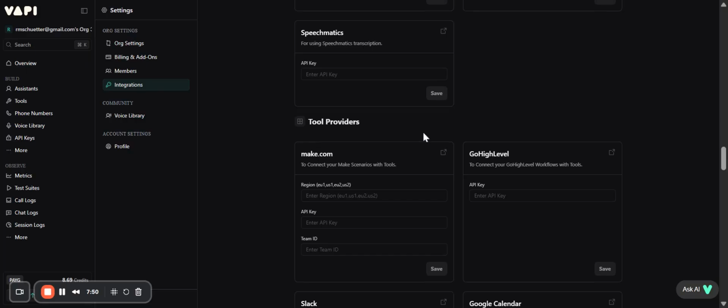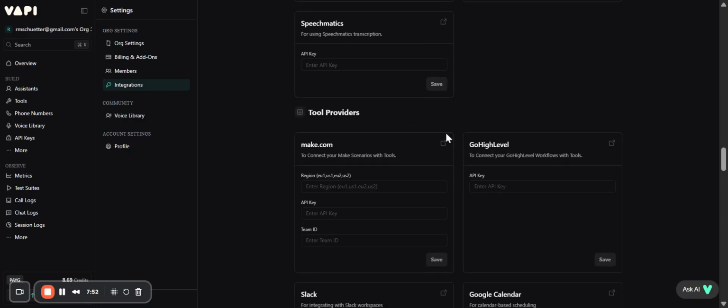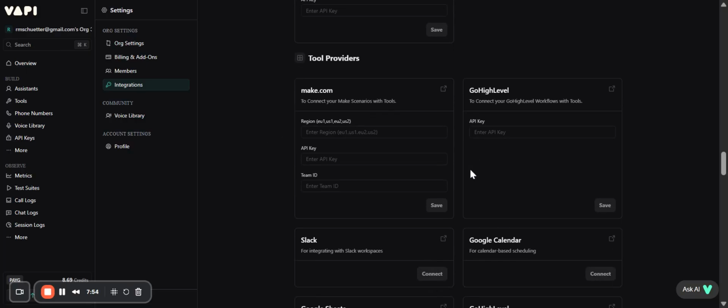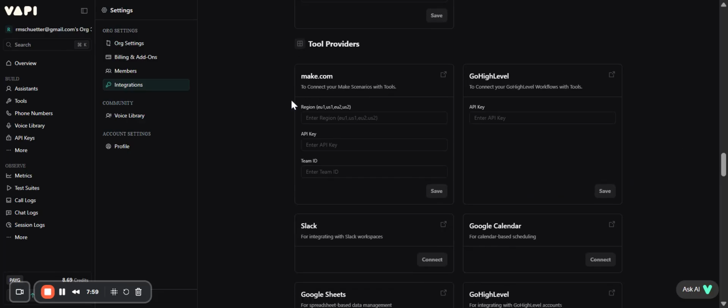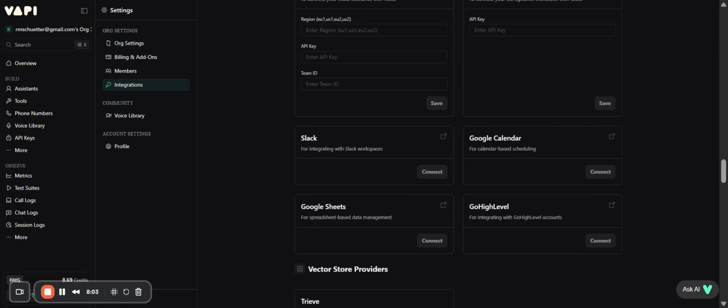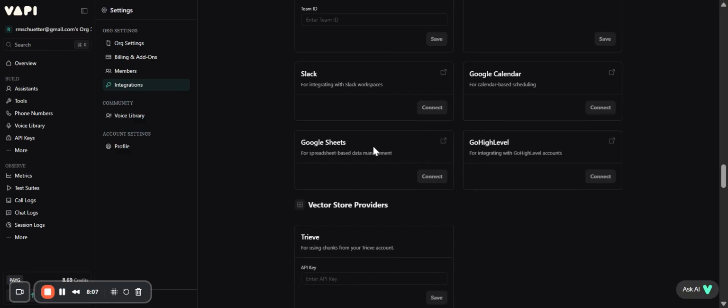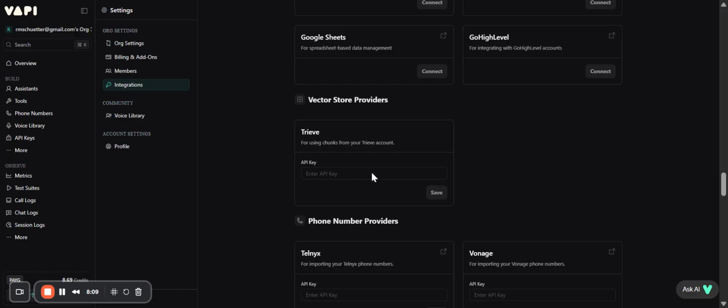So you can connect those within here, as well as you start to get to the tool providers area, which includes the CRMs like Go High Level, or integration software like Make.com, where it can connect to other tools, right? Possibilities are endless, including Google Calendar, Google Sheets, if you need to connect to a spreadsheet of some kind.